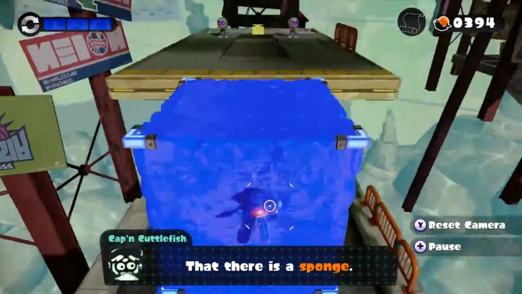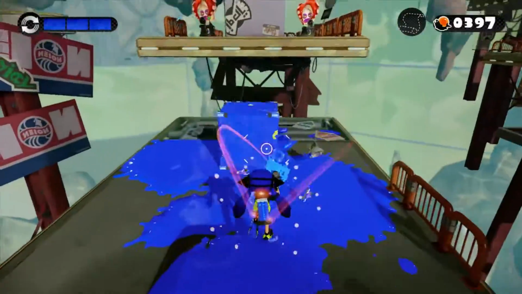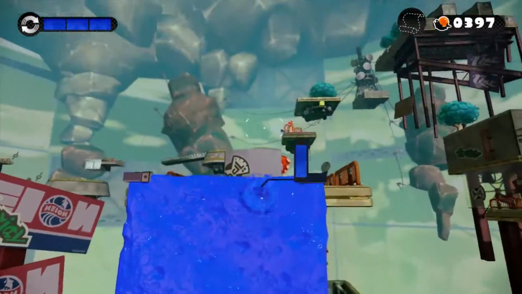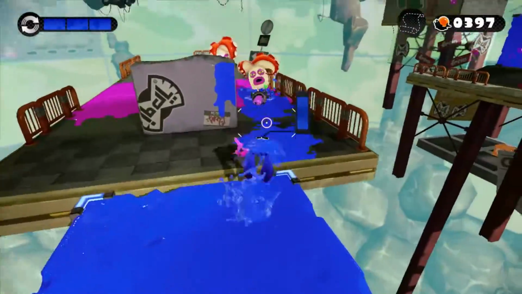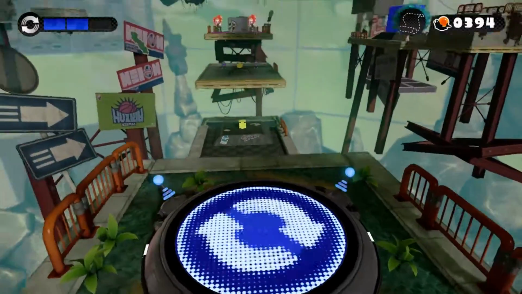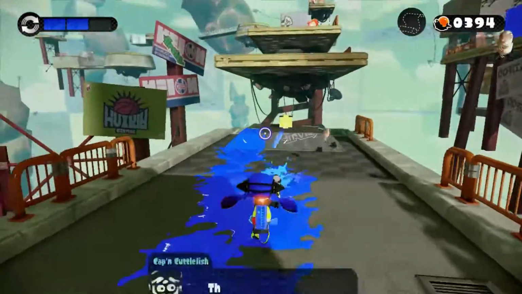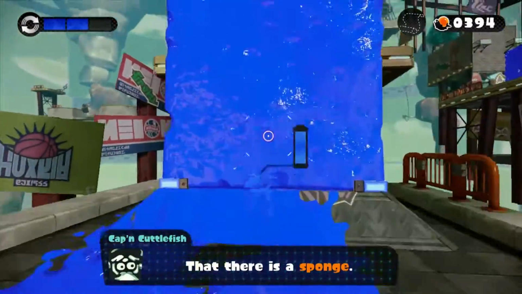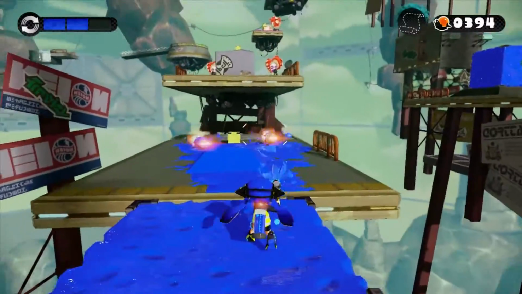The gimmick here is that you can actually make these sponges grow just by shooting them. And that's the whole gimmick that's gonna play out for the rest of the stage. Once again, that was my own fault. Whatever. I get a little too anxious, and that causes my death.